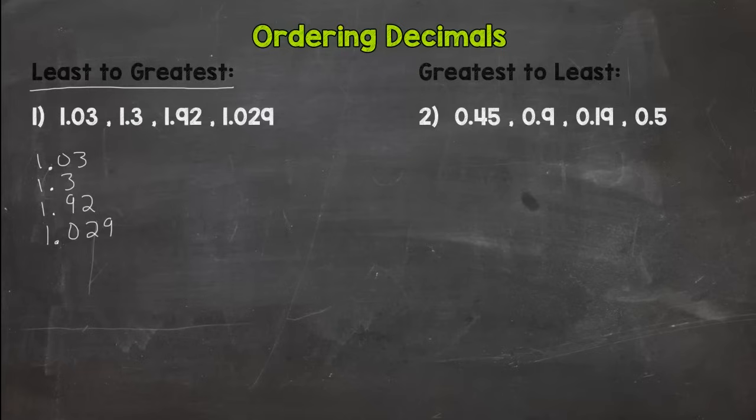So you probably remember or hopefully remember equivalent decimals - you can add zeros to the right of a decimal and it does not change the value. So what I'm going to do is I'm going to check which decimal goes the furthest down the place value chart, and it's the fourth one down and it goes to the thousandths. So I'm going to put placeholder zeros on all of my decimals so they all go to the thousandths.